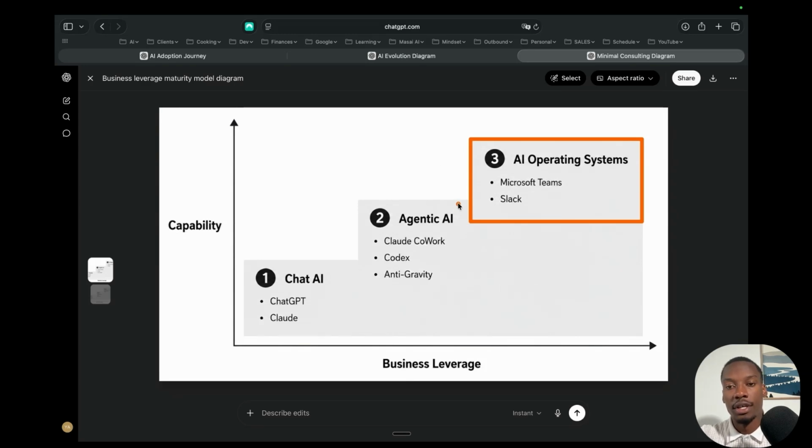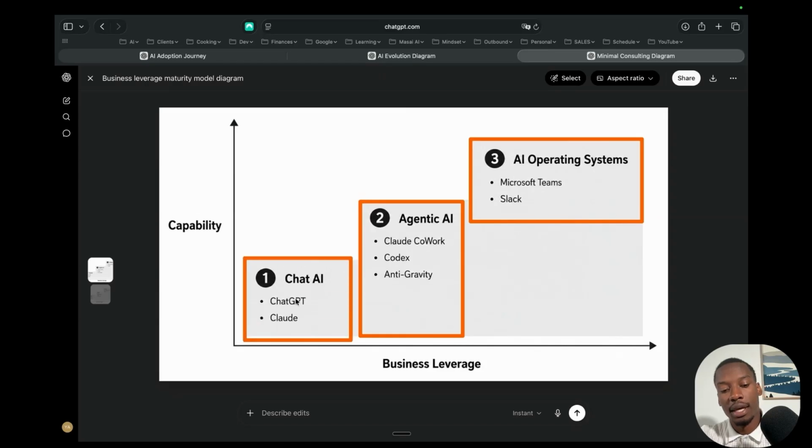Additionally, these two layers below here, Agentic AI and Chat AI, they are going to abstract away some of the capabilities here. So you won't be able to have as much control over exactly how the agent works, over what its capabilities are and aren't. A lot of that stuff is going to be taken care of by the providers, by OpenAI or by Anthropic. They're going to take care of the infrastructure and a lot of the technical side of what goes on in Chat AI interfaces and also in Agentic AI interfaces like Cowork.